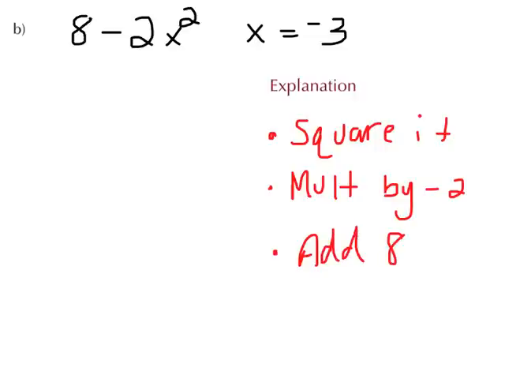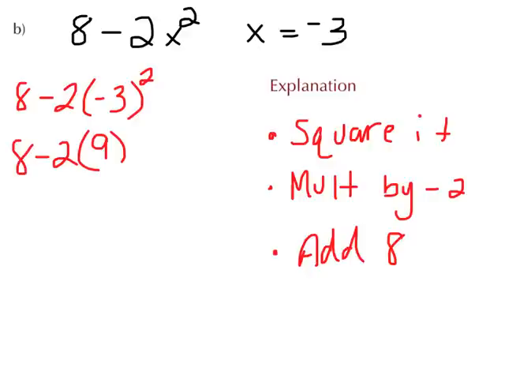So let's do the math here. I have 8 minus 2 times negative 3 squared. And I really want you to pay attention to how I wrote that in there because this is a tricky example. This squared is just on the negative 3. So negative 3 squared is going to give me a positive 9. Negative 2 times positive 9 is going to give me a negative 18. 8 minus 18 is going to give me a negative 10. And I said we're going to add 8 here. I don't want you to get confused with that, so don't forget you can really write it as 8 plus a negative 18.